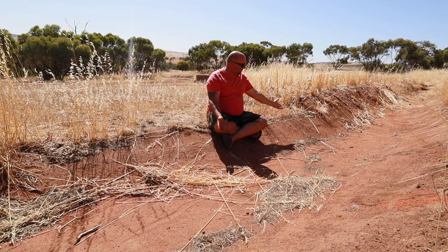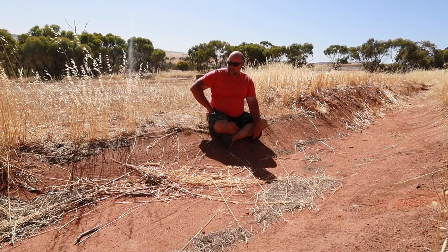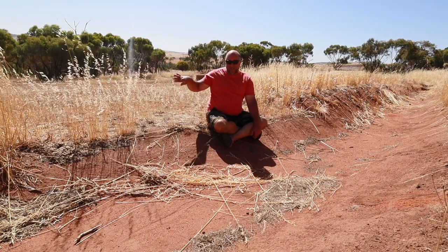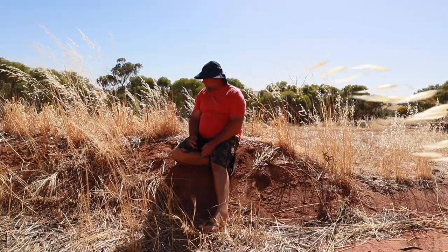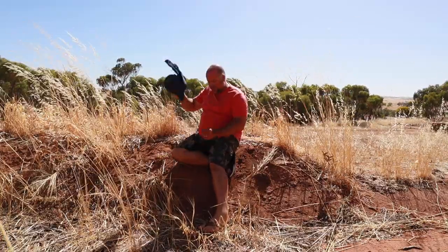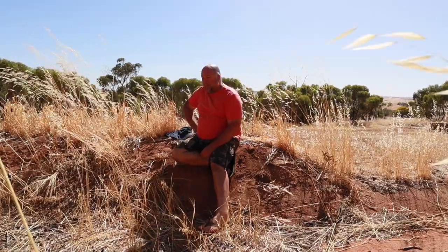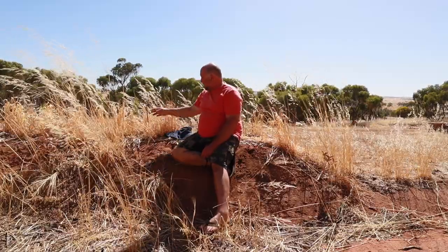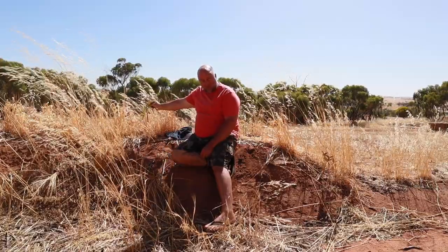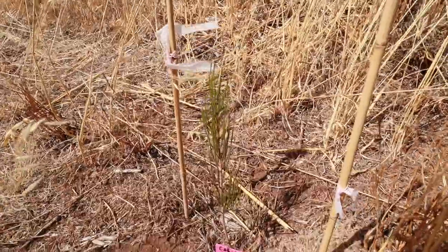Ultimately, if this filled up with water and we had water coming over this level sill, that would just be insane — that was the end goal. So then we start talking about the mound, the berm. I'm sitting on the berm now. It's pretty big — from the bottom here to the back side it's probably a good metre and a half, almost two metres high. I think that went really well. We managed to pull the topsoil off as we dug this and stack it up here, and we got some trees planted in it.